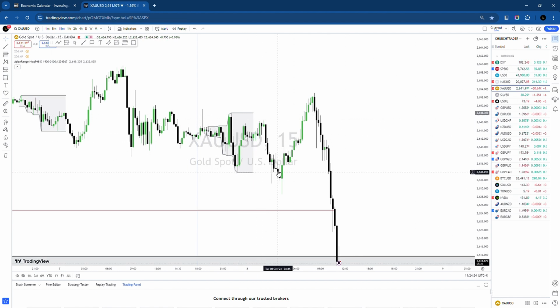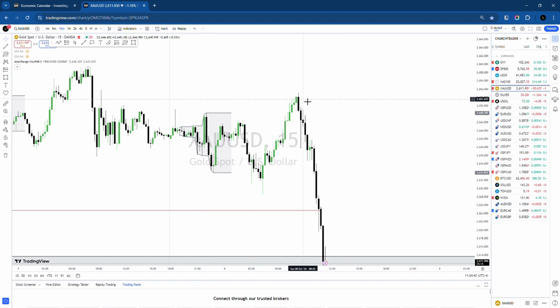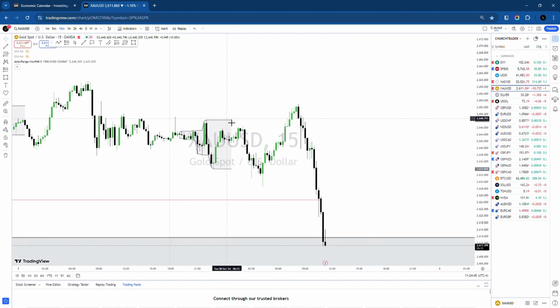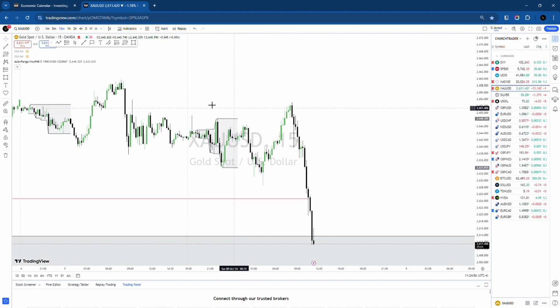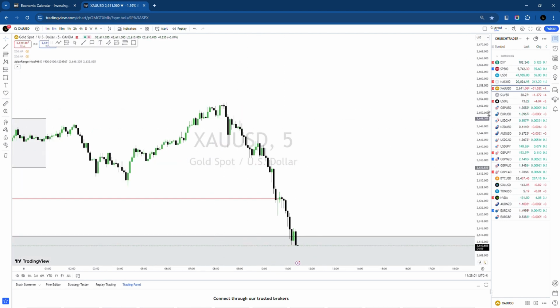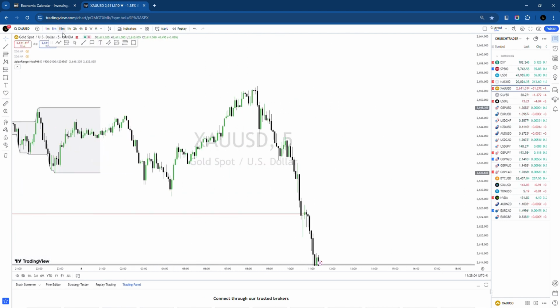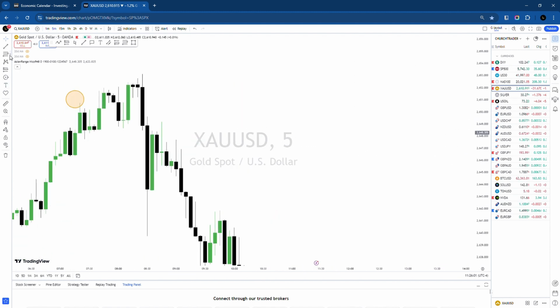So this morning during New York's London session, we swept Asia lows and we had a market structure shift to the upside. Then before New York session this afternoon, we had liquidity grabs from the Asian highs, right? So we broke above Asian highs, and then going down into the 5-minute time frame, we had a market structure shift to the downside.